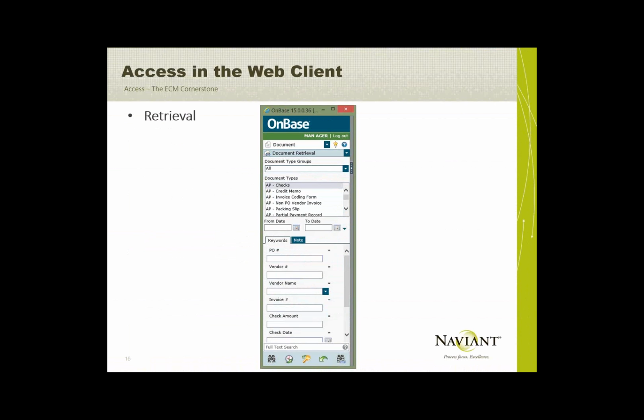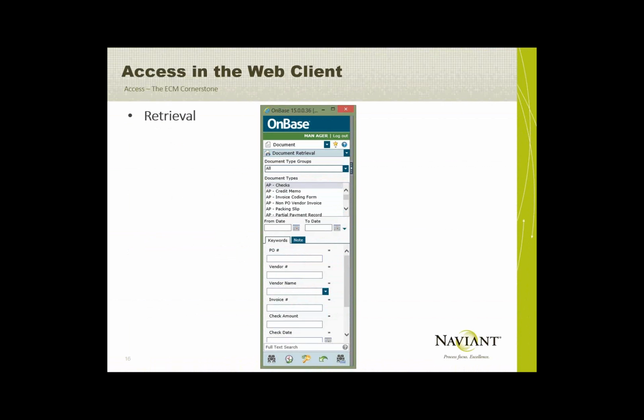On another note, retrieval itself, it's always a good idea if you can narrow down your search, because if you have had OnBase for a long time and you have a lot of documents in the system, it's really going to bog down the server and take a really long time for you to bring back, say, 65,000 documents. Whereas it'll be much easier to find what you're looking for if you can put in a keyword or a date range, or a date range and a keyword to limit the results that are coming back, because it'll be much more efficient and work better for you to get to the information faster.